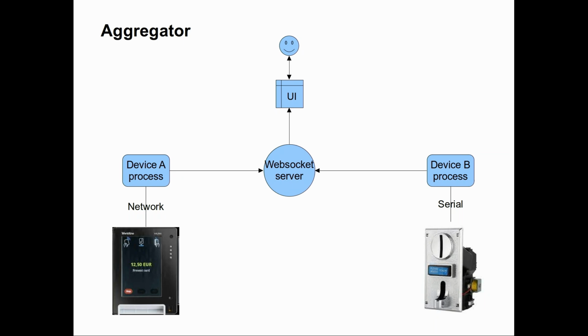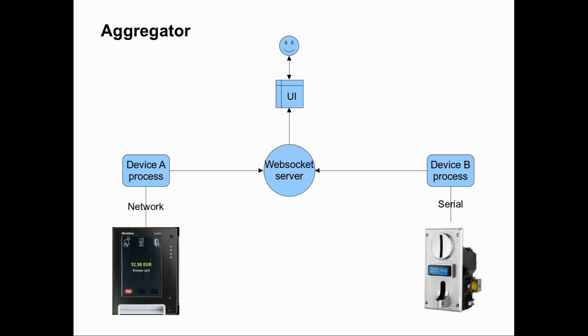How does that work? We have our WebSocket server in the middle. We have our UI, which is built in Vue.js, and it connects to the WebSocket server. And it subscribes to a bunch of things, and it can do RPC calls. And then every single hardware device that is detected starts up its own process. Most of those are Python. One of them is PHP for the printer. So, for example, we have our payment device. Our process runs Python. It connects to the WebSocket server, and it will basically say, OK, the payment device is available. It's online. It can be used.